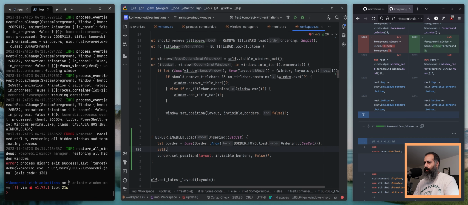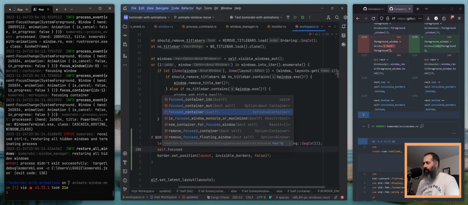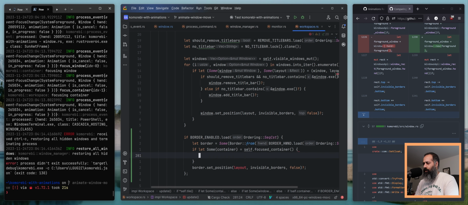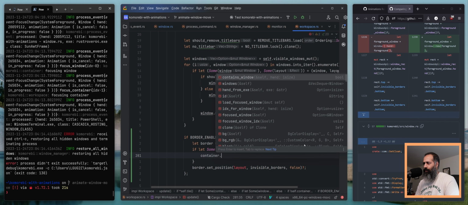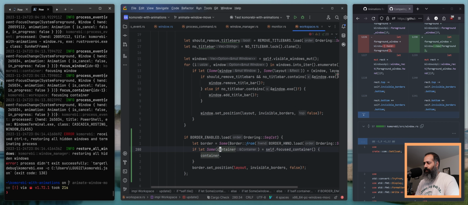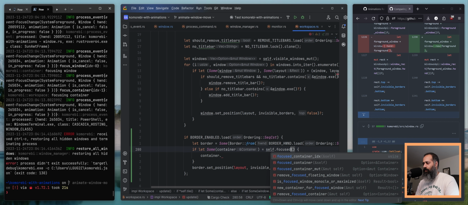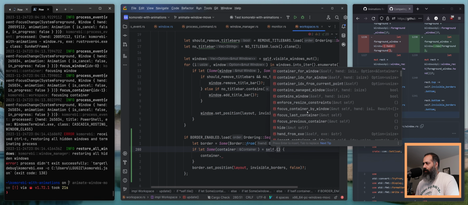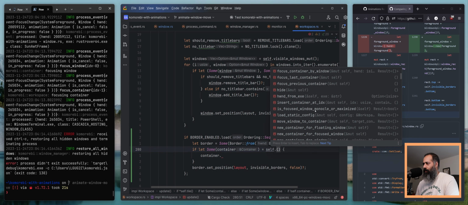So if we can do something like self.focused container, if let Some container equals focused container dot... oh, can I get focused window directly? I guess not.